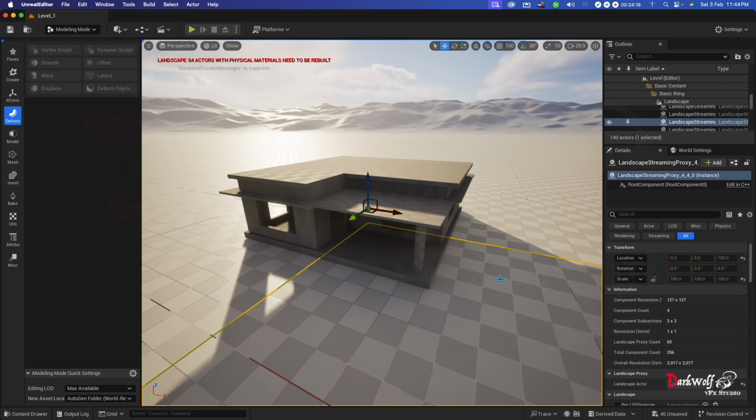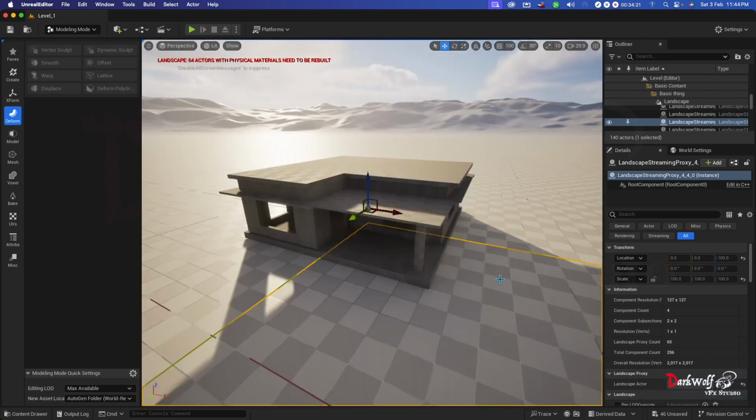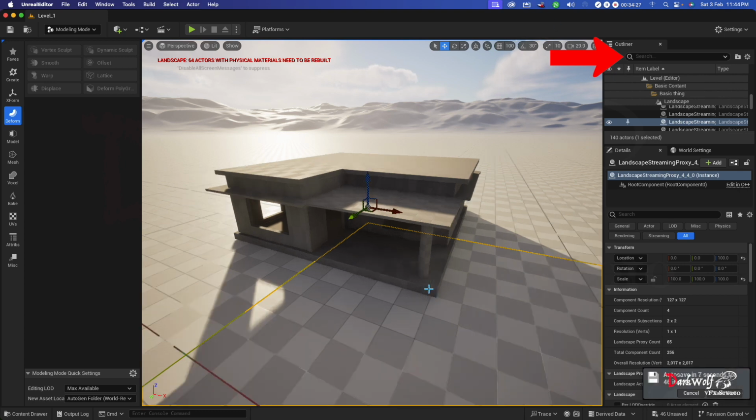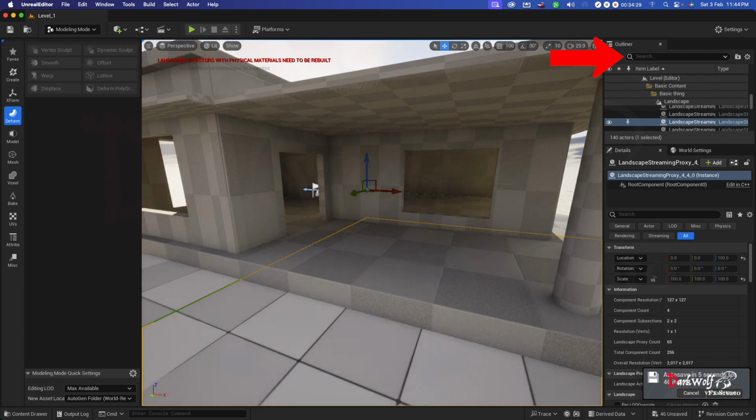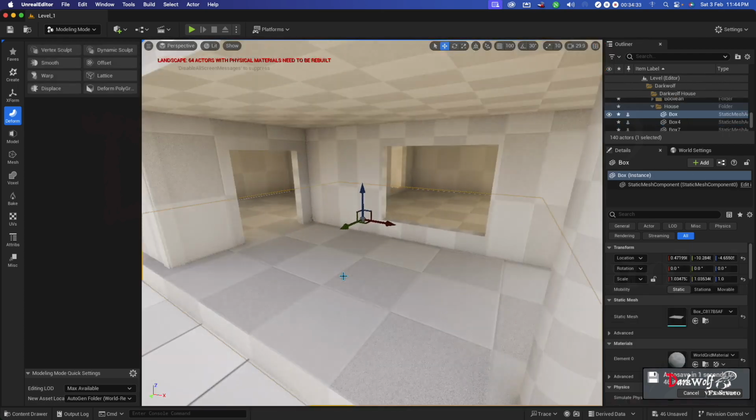Let's see how to unhide the roof that was previously hidden. Go to the outliner. There you can see an icon of an eye. Just open the closed eye. That's all. Similarly, the name of the roof can be searched and selected. As we have already said about this, I'm just leaving it. Now we can see it in the real form of a house under construction.